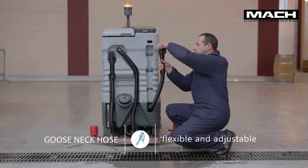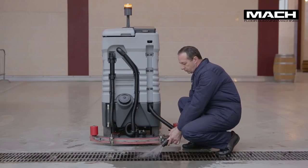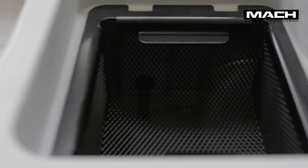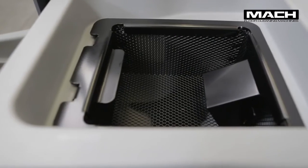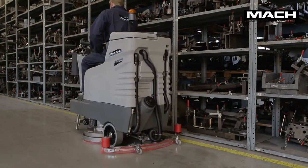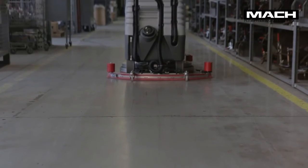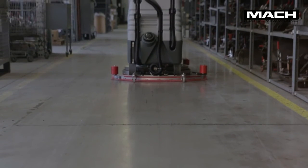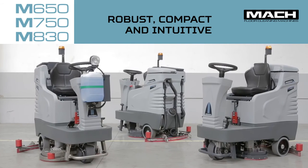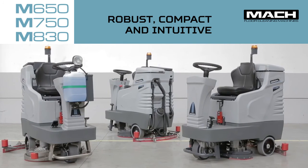Flexible hoses ensure emptying the tanks is easy. The recovery tank is fitted with a stainless steel filter to retain larger debris, enabling quick and convenient disposal. The M650, M750 and M830 combine the productivity of a ride-on scrubber dryer with the simplicity of a walk-behind. M650, M750 and M830. Robust, compact, and intuitive.